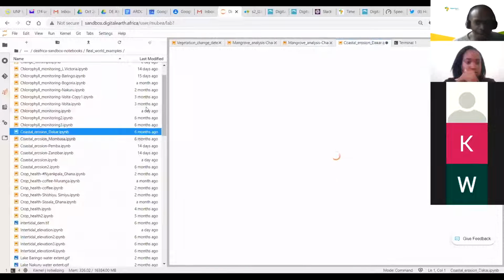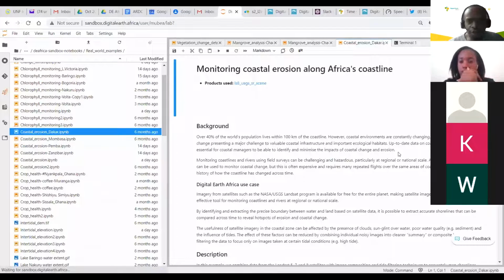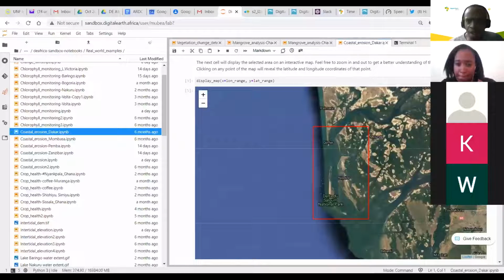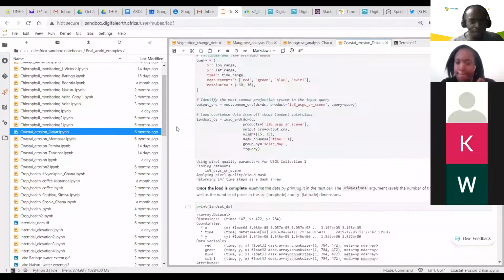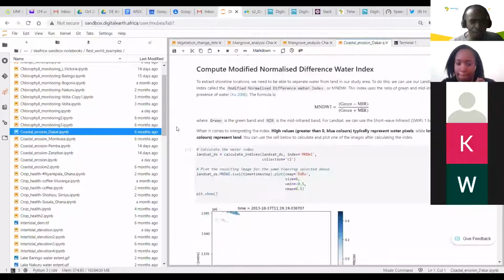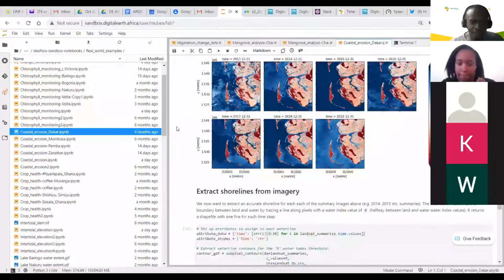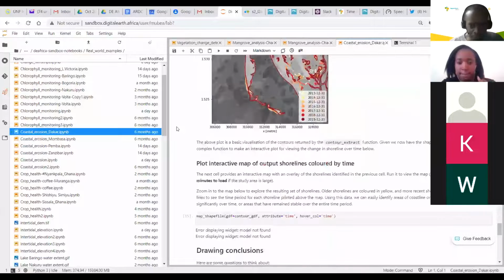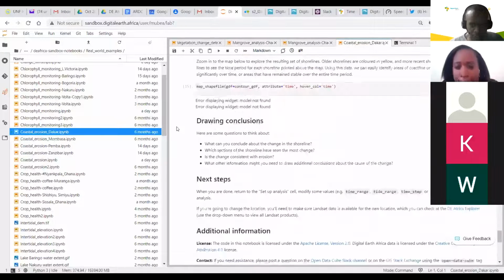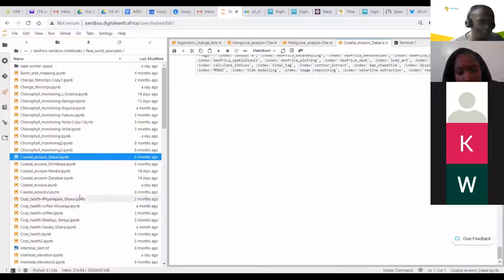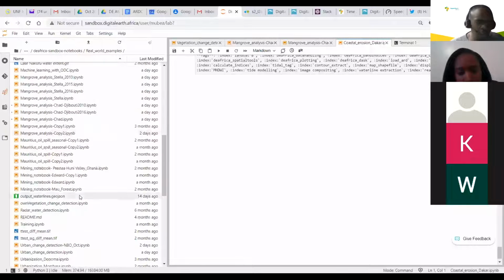Maybe I can show what I have for Dakar, as we wait for questions and comments on the possible areas we can work on together. At least the volunteer for this week, we have Stella, who has done a great job. This was some area on the coast of Senegal. We also have the crop health, which was demonstrated by Stella in the first few weeks. There's much, much more that we can do.